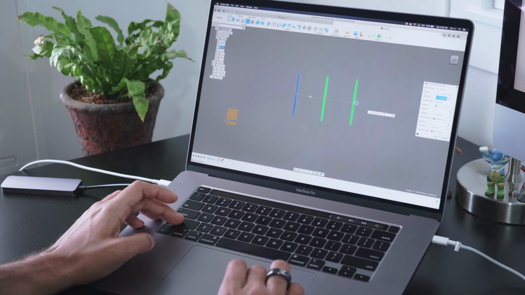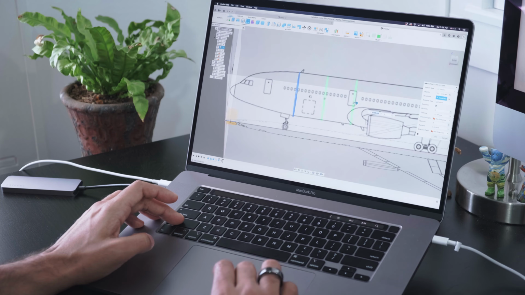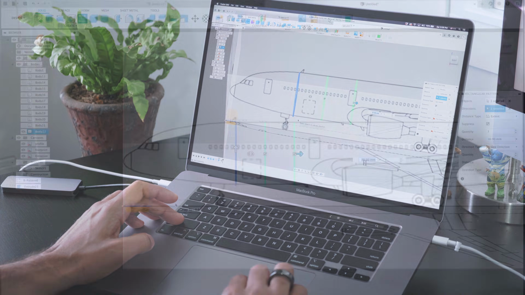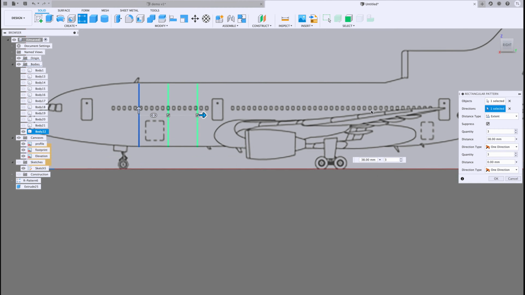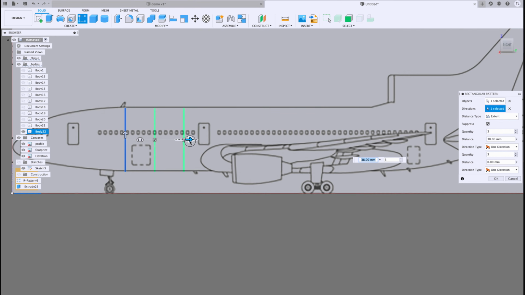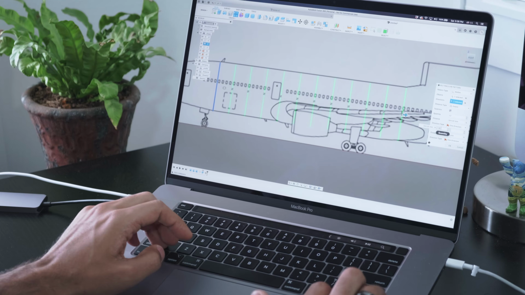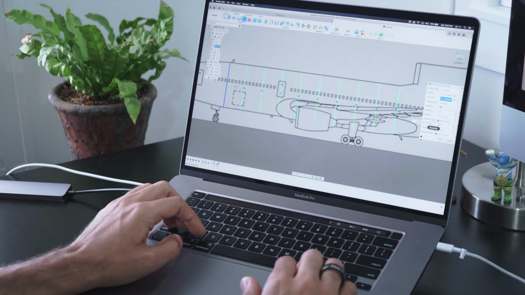But I need to have a reference point here, so I'm going to turn my canvas back on to see what I'm working with. And I'm going to go back to this right view here. I'm going to pull this all the way back to roughly about here. Now, 3 is not going to be enough, so I'm going to boost this up, and I'm going to try 12. Maybe not 12, maybe 10.